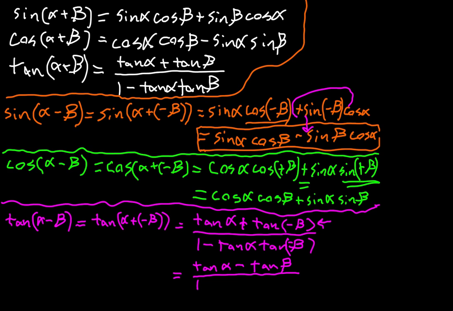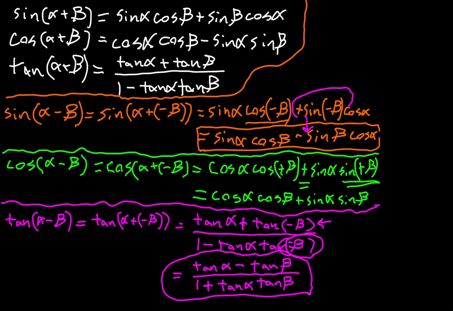Divided by 1. Now, is this going to be minus or plus? It's minus right now, but notice we have this negative b right here. So that's going to turn this expression into a positive because the negatives are going to cancel out. So this is 1 plus tangent of alpha, tangent of beta. And that is going to be our formula for the subtraction, the tangent of two angles, one subtracted from the other. Whereas, oh, I never circled my cosine formula. Here we go. Everything must be circled, though I wouldn't really call these circles.